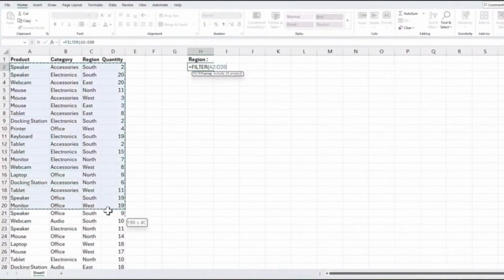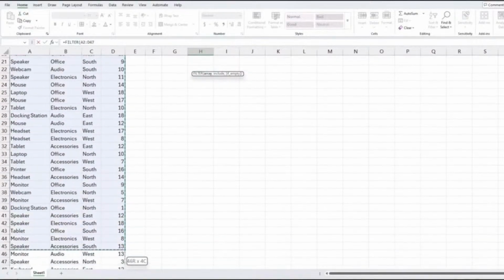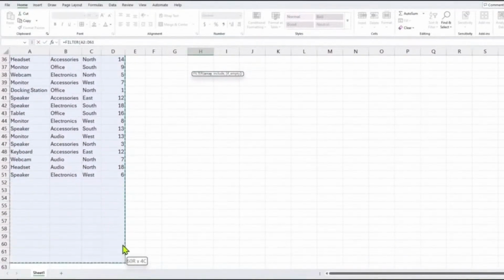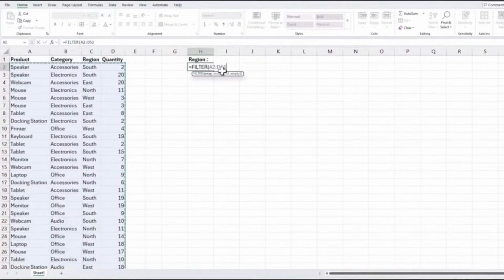No need to select the column heading, but everything else, like here, I am selecting all the data by pressing the mouse button and dragging it till the end which I want to include in the range. Instead of selecting the range, you could type the range as well, like A2 through D51, but clicking and dragging is easier sometimes because you get a chance to see what you are selecting in your range.